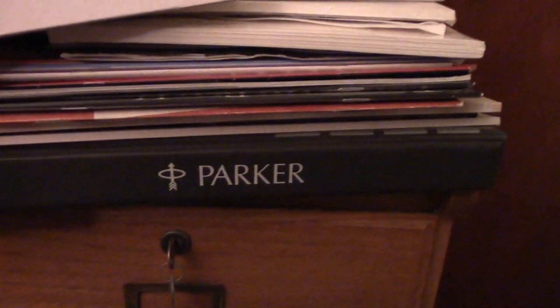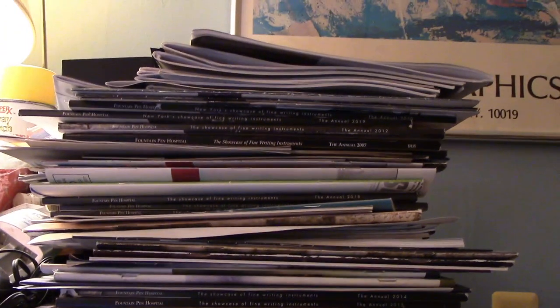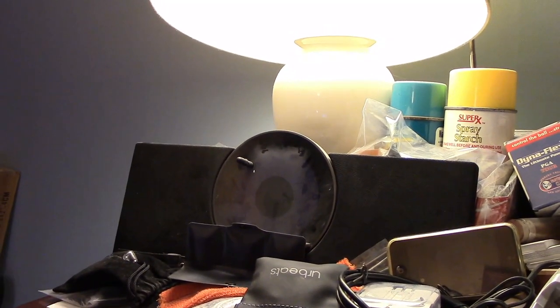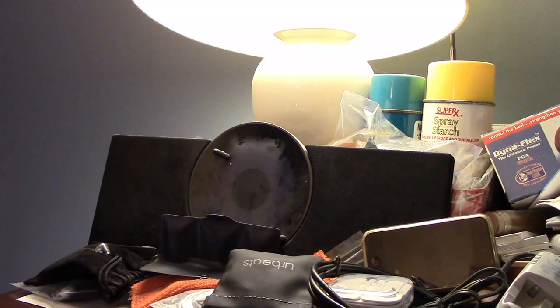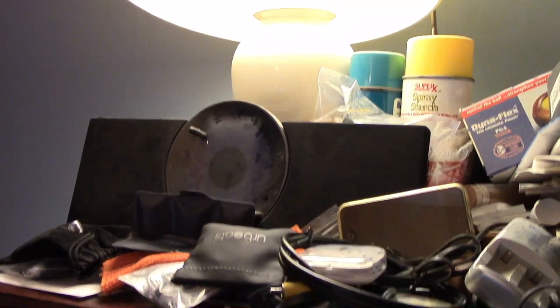Hopefully you've enjoyed this little run through. There's a Parker repair manual I picked up at a pen show, some more little storage boxes with pens. And yes I enjoy Zen — Zen and the Art of Writing, a Ray Bradbury book. Some more letters that are older and not awaiting replies, a bunch of catalogs and pen magazines. Over here is a nice speaker that takes the old wide Apple connector — not the newer one. And I have an old Apple iPod that I put a lot of music on to entertain myself with when I need it.